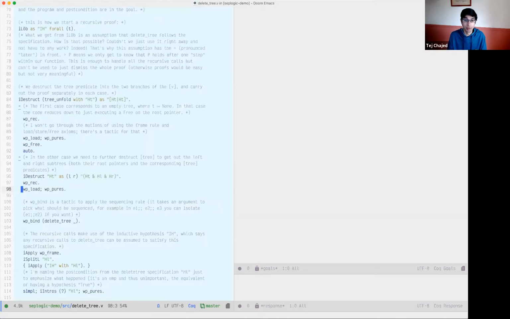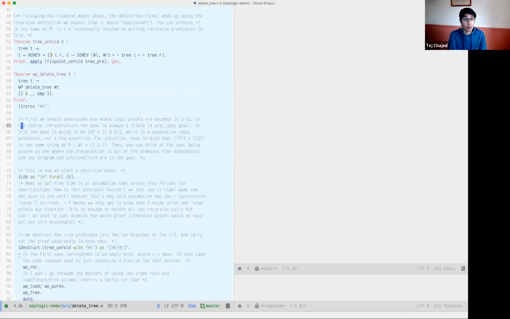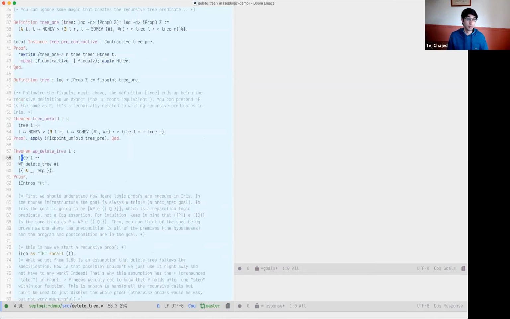So remember, the upshot of all of this was we proved that DeleteTree is memory safe. And we did it even though DeleteTree has to be applied recursively to the subtrees. Are there any questions about that while I still have Coq open?